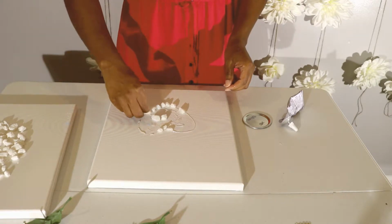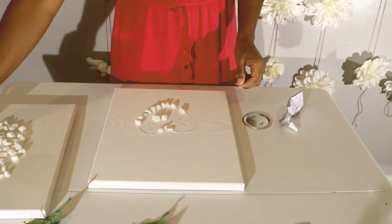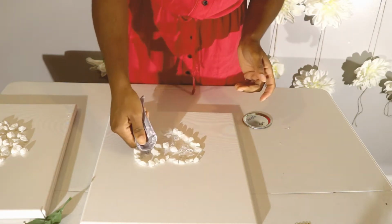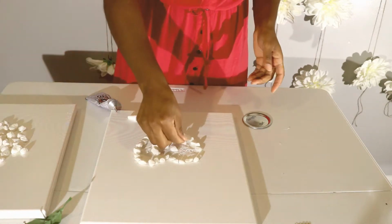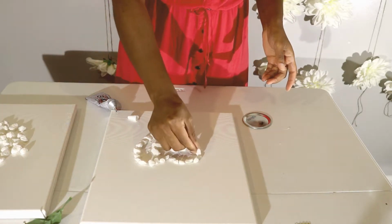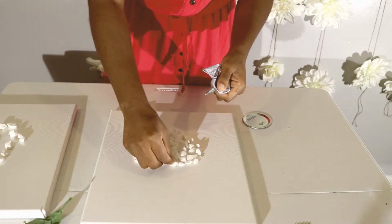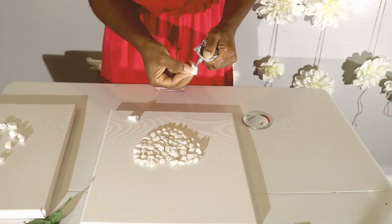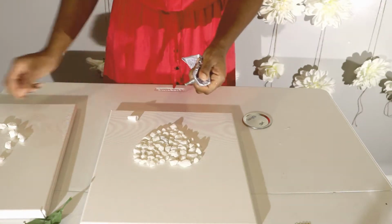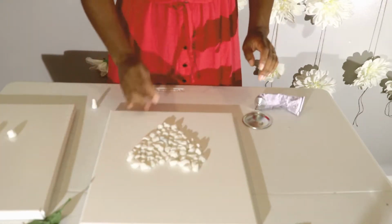When making the heart, I realized that using the smaller stones on the outer perimeter to make the heart and the bigger stones in the center of the heart made it fill up easier and was much more capable of making that heart shape without it being too distorted. Around this time, I realized my heart is a bit too small for my canvas, so I started to apply more stones on the outer perimeter to make it bigger.